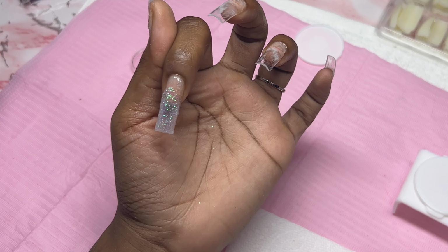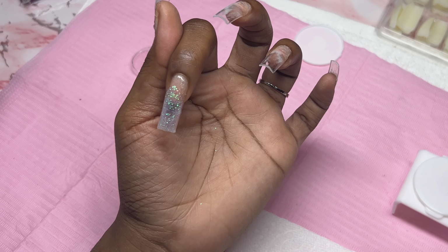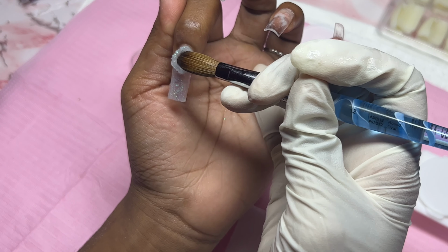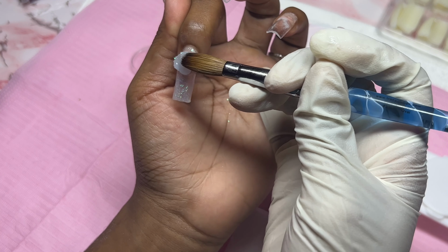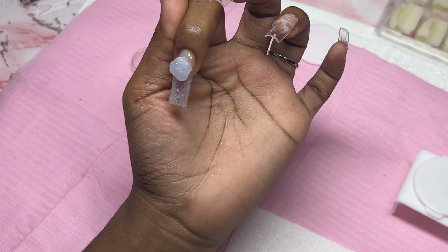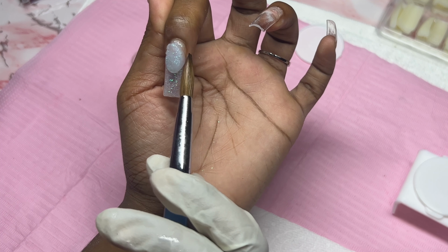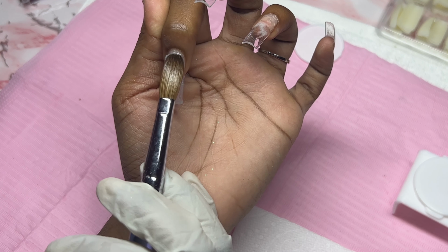That looks good. That looks really good. So what I'm doing is I'm dipping my brush into the acrylic powder, and then after dipping it into the glitter, so that the glitter is basically on the base of the nail.